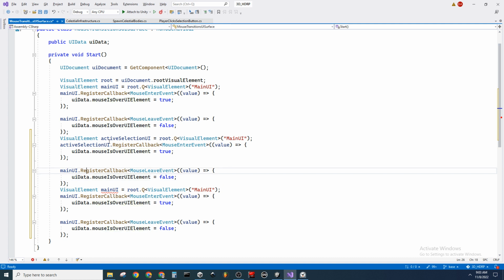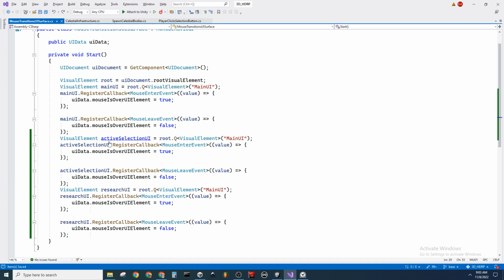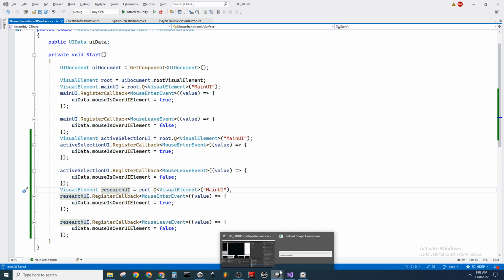And I guess this is for the same one. And this was research UI. And I might as well grab these two and say research UI. But now let's check what they're named.